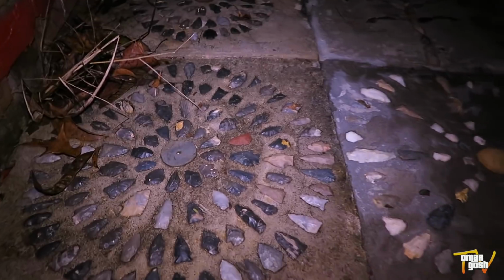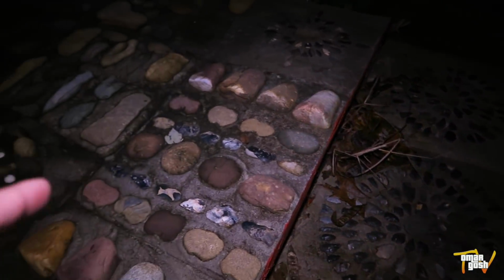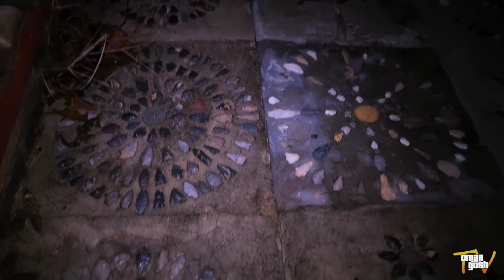Most of this area right here, when you come visit, you can see for yourself, but he found all of these, what do you call them, relics? Arrowheads, Native American relics, yeah. They're Native American arrowheads, see that? And it's not just arrowheads. There's stuff that was used for fishing here. There are some old, I think they're axes over there. Yeah, tomahawks. This is so neat. And some of this stuff is actually in museums.